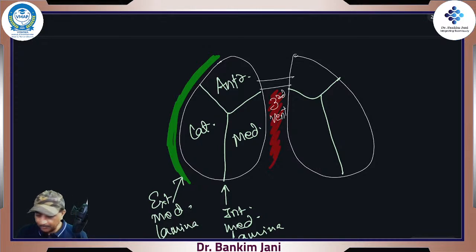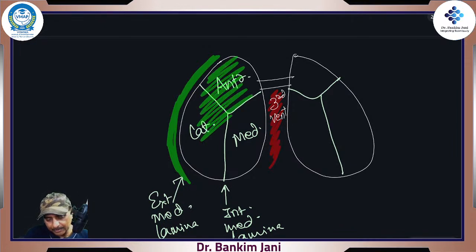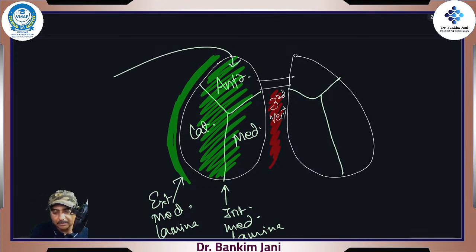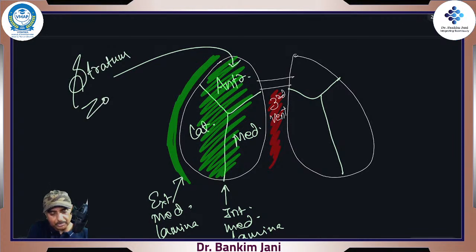And then something which was covering it on the dorsal aspect. So, right, like this, we draw it. So, we call this thing as stratum zonale, right? So, it is stratum zonale. Same thing on the opposite side.